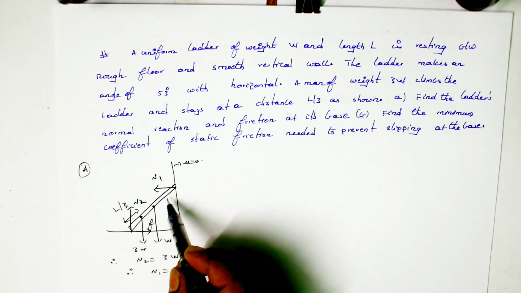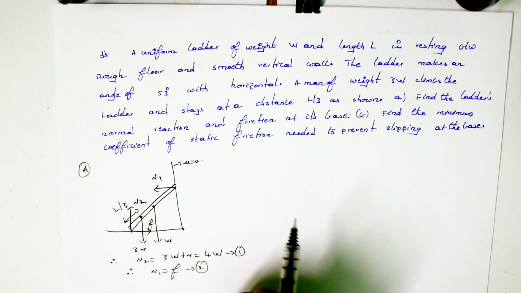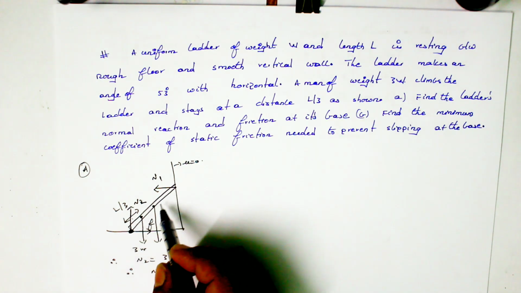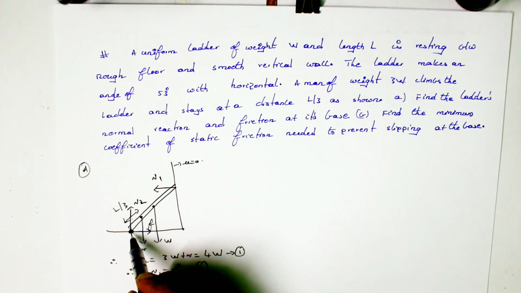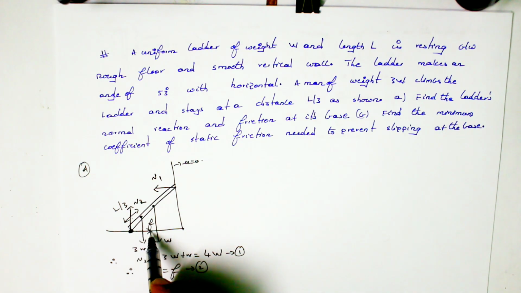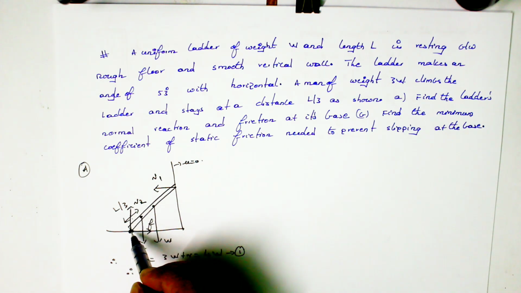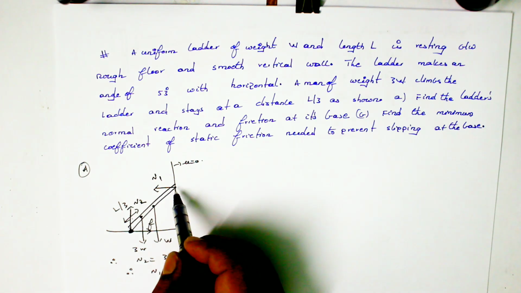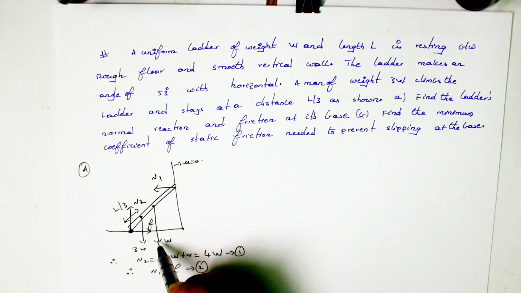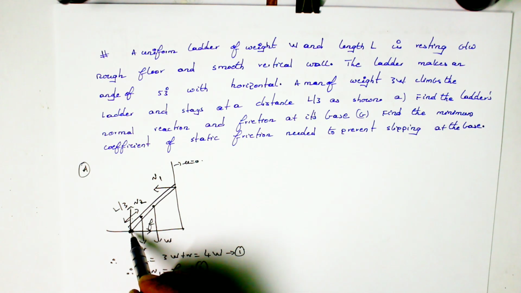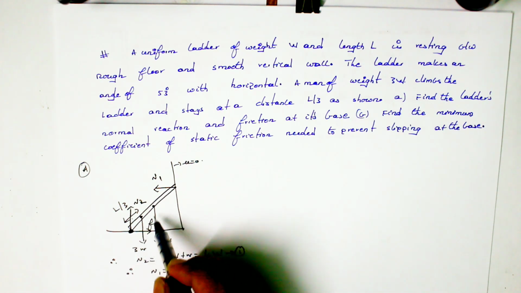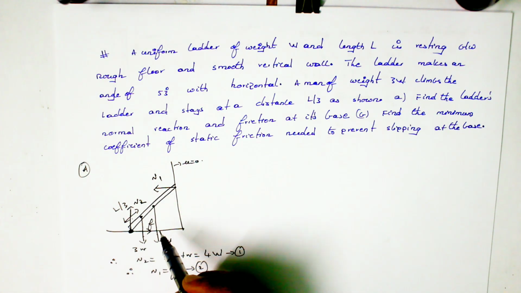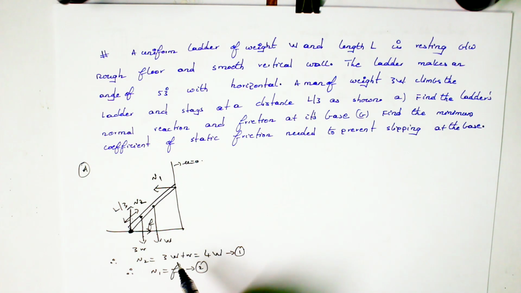Which axis should I select so that I can get the minimum number of forces? The point is definitely this point at the end of this rod, because if I take the axis here, then the torque due to friction will be 0, and the torque due to N2 also will be 0. Now I have torque due to 3 forces: torque due to N1, torque due to W, and torque due to 3W. These two are downward forces, and this is another force. So the torque due to W and 3W should be cancelled by the torque due to N1.